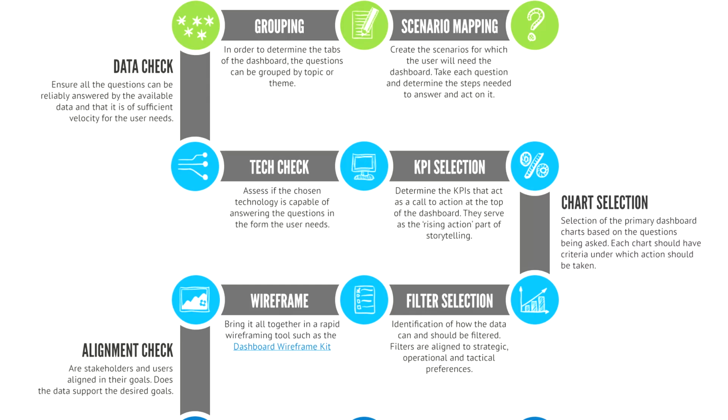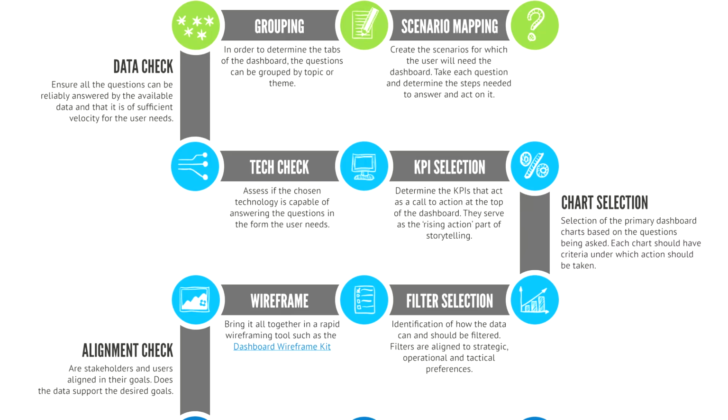Usually I like to take the photos here. So you're probably going to be doing multiple tabs on a dashboard. So you're going to lay them all out. You'll do one tab at a time. You'll take a photo of the presentation layer with all the cards in their upward facing positions. And then you'll flip them all around and you'll take a photo of them in their reverse positions with the meta information. And you'll do that for each tab. And then you will share that out and make sure as you go on to the next step that you have alignment between users, stakeholders, and data.